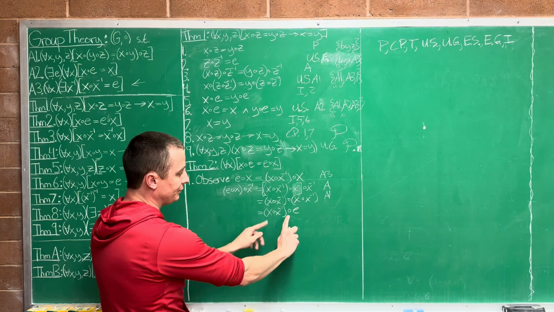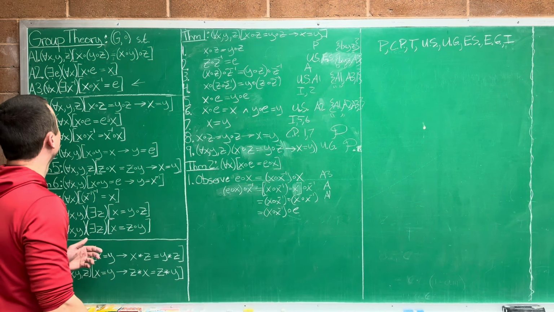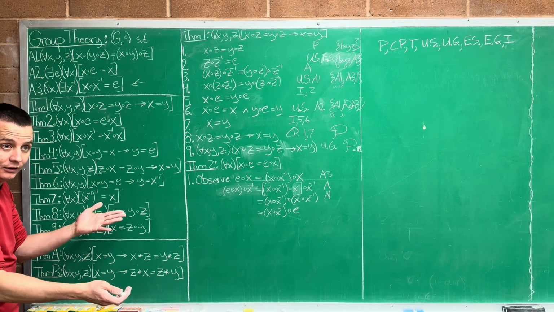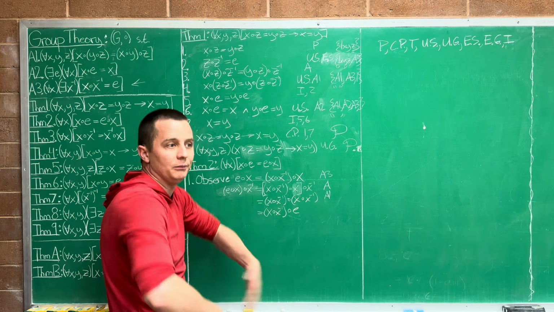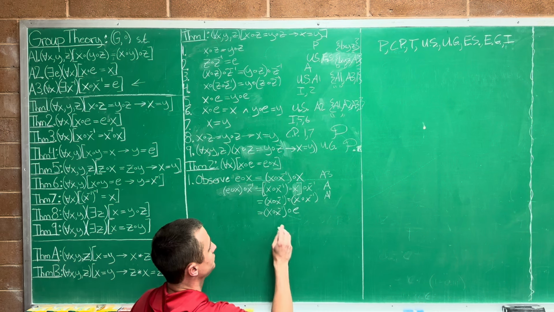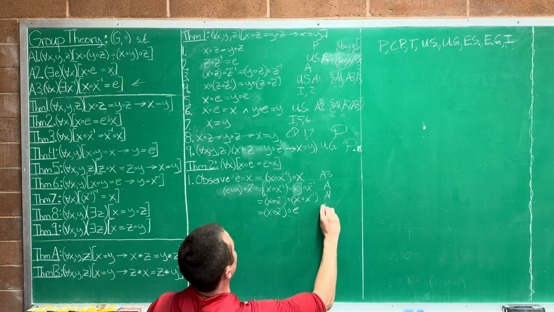So what is something circle E? That's something. It's just a something. Circling with E just gives you back identity. Anything circle E just gives me back that thing. And that just gets right back where we started. So this, going from here to here, what did we use? We were using axiom, what do we use?